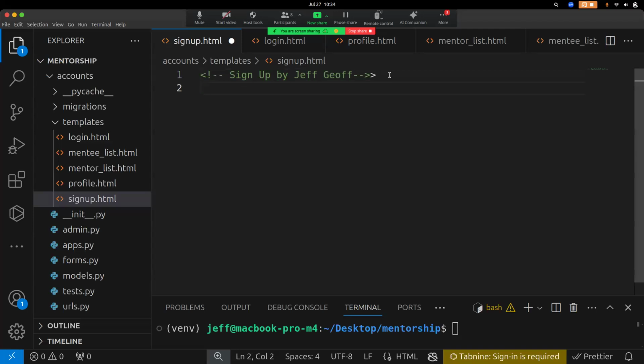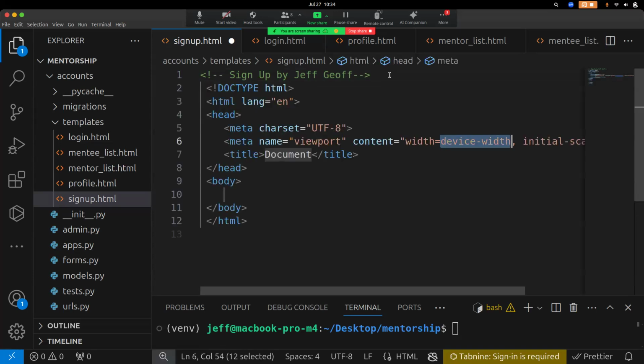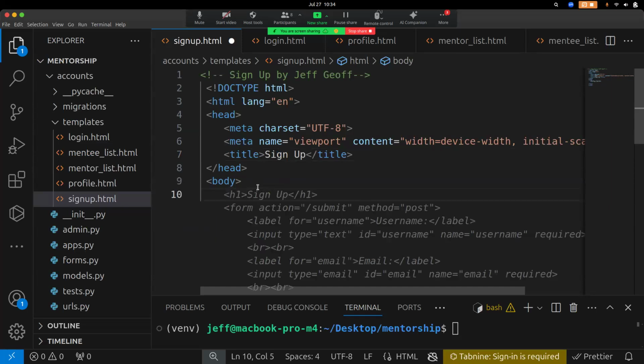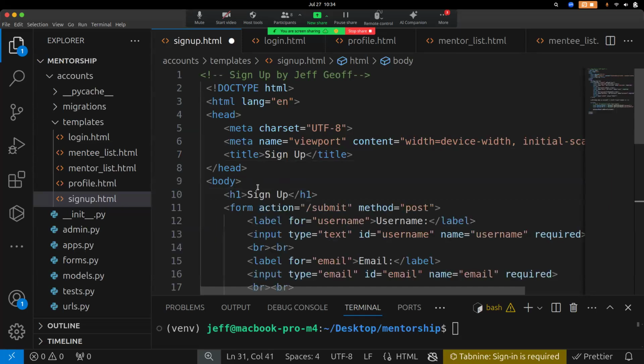All right. So for HTML, you could just remember what we did in class. You press that and press enter. Then it generates all these HTMLs for you. All you need to do here is to look for the part of the title and call that title sign up. And of course, when you come to the body, you can create an H2. You could even press tab.